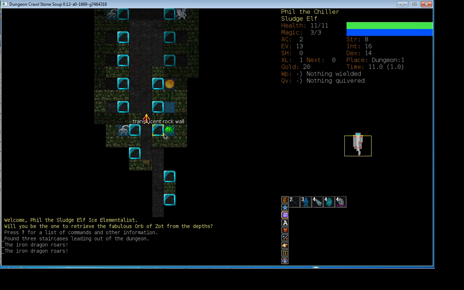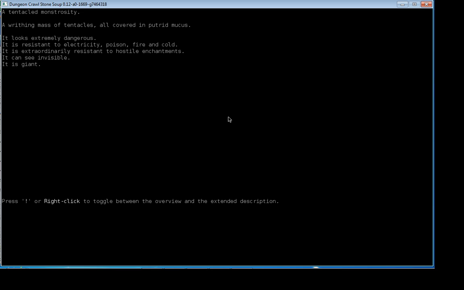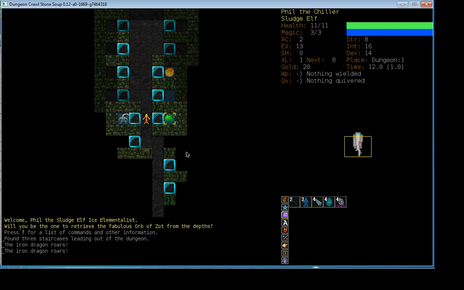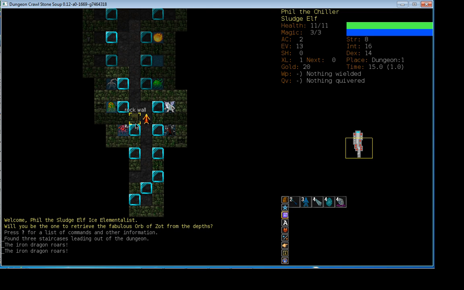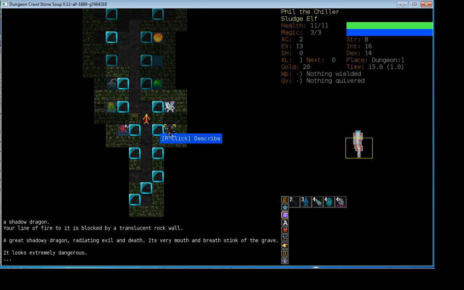Another iron dragon, a tentacled monstrosity. A writhing mass of tentacles, all covered in putrid mucus. Right out of H.P. Lovecraft's right there, people. Glad you're behind the wall. Another ice dragon. A large abomination. Another large abomination. A shadow dragon.